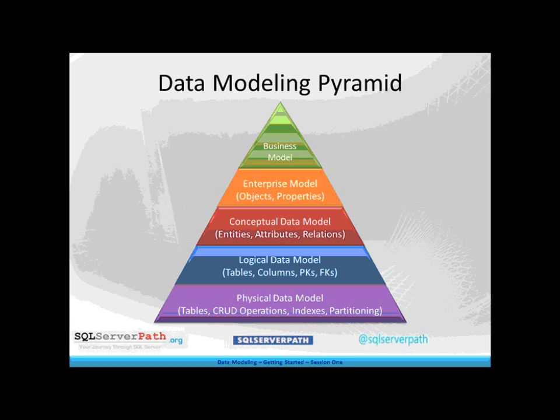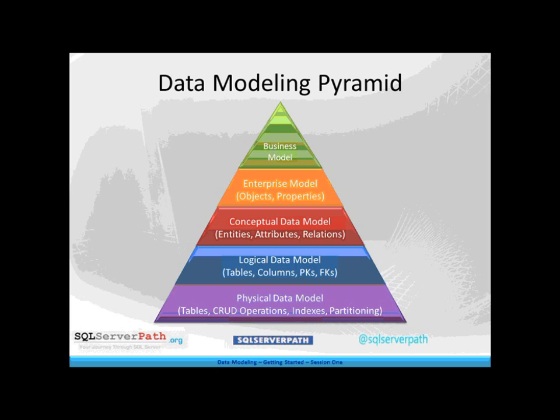And then the solution architect, or whoever is involved in understanding the business model, will come up with the enterprise model, where they are talking about objects. Most probably, these are all the models which use UML, Unified Modeling Language, diagrams where they design their enterprise model.